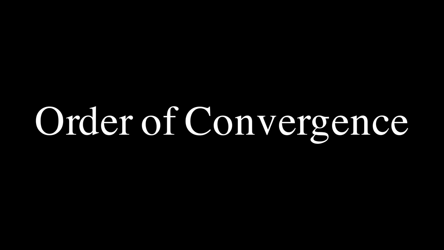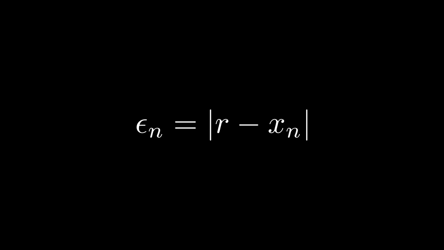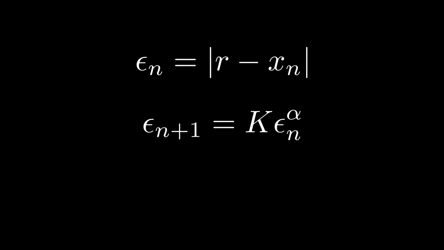The Newton method has an order of convergence, which we can measure, and it basically tells us how quickly the Newton method converges on the desired result. In order to more mathematically define this, we need to first establish what an error term is. The error of our nth guess, which I'll call epsilon n, is simply the difference between our current guess and the actual root r. Moreover, we can define the relationship between two consecutive error terms in our iteration scheme as shown.